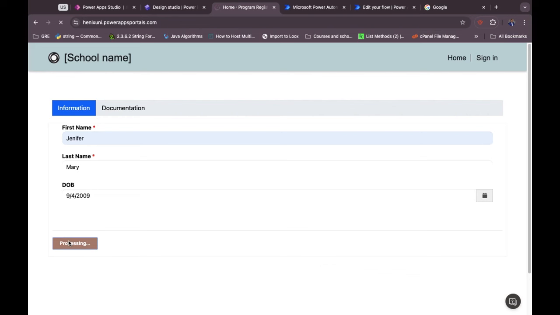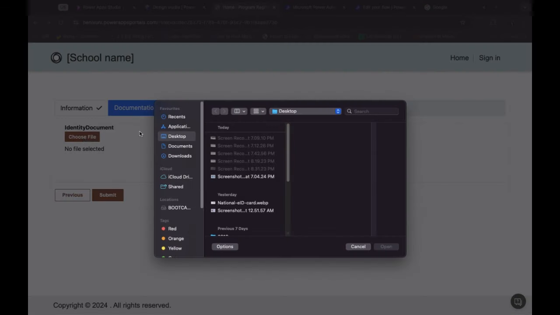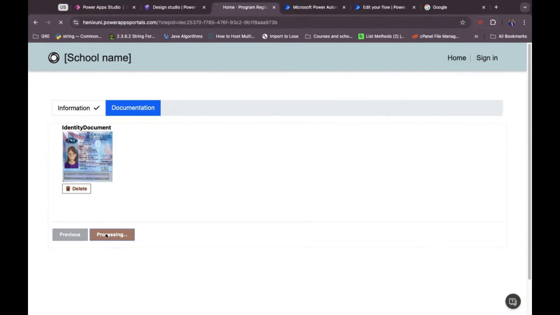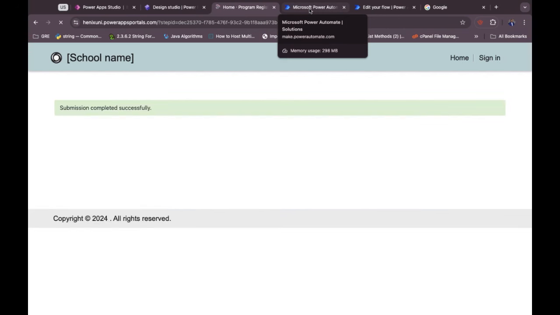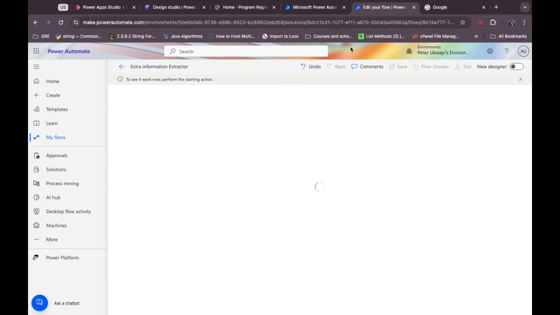No flow will be triggered, right? And then we're going to update the record to trigger the flow. Once we do that, we have our flow running again. Yeah, we have our flow running.